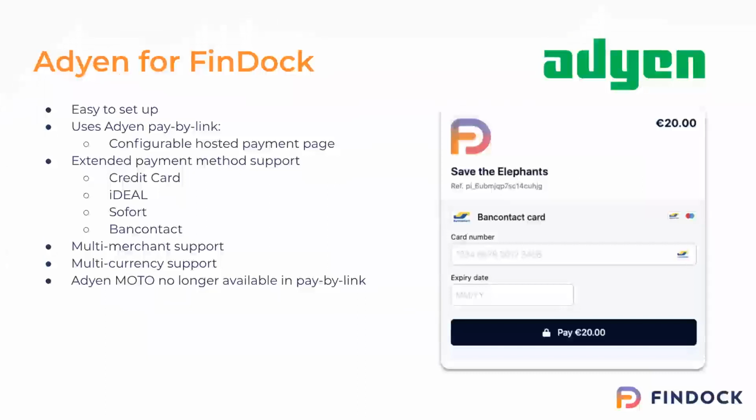So let's first talk about Edgin. What we've implemented is an Edgin feature or architecture that's called Edgin Pay by Link, which gives you configurable hosted payment pages. As you see in the screenshot, we have our FinDock logo here, but you can also change the color of the backgrounds and lots of other things.